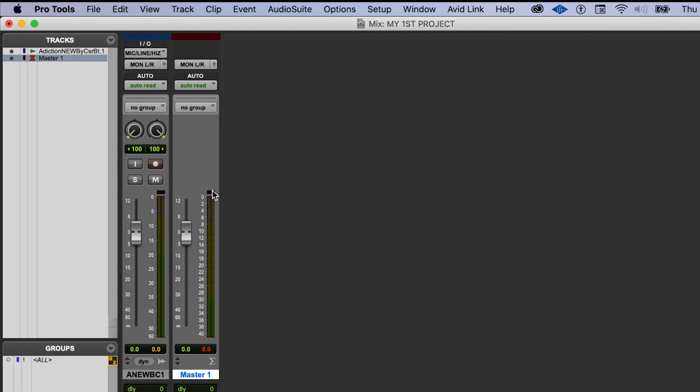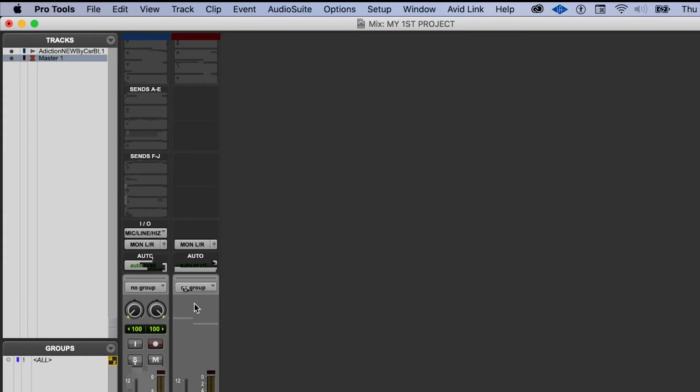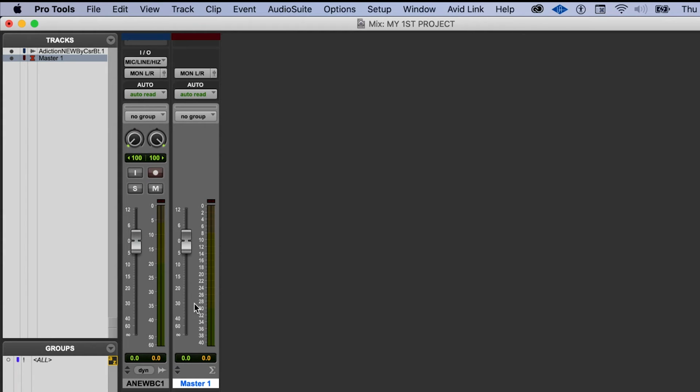When you create that master fader, you should see an output from the original track that you were playing. So you should see a signal generating on both tracks when you press play the next time, as such.